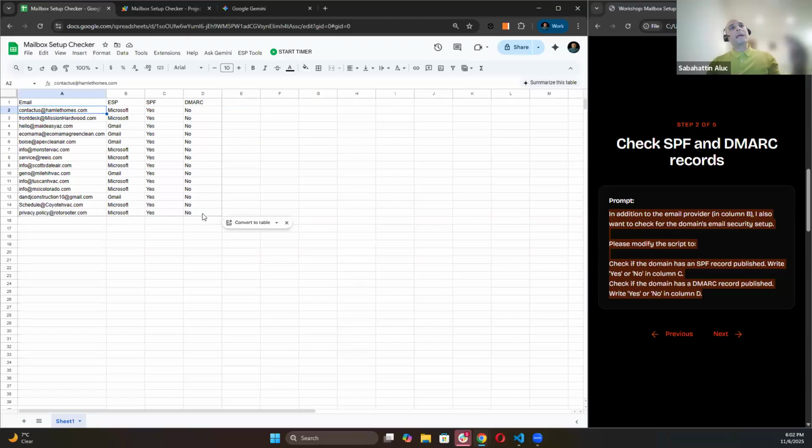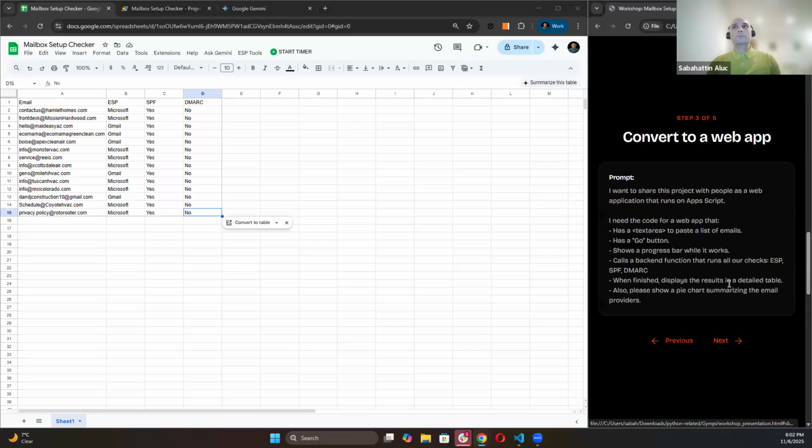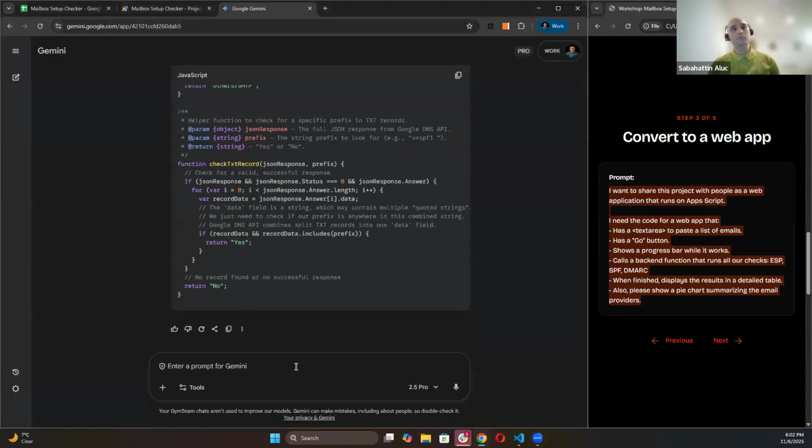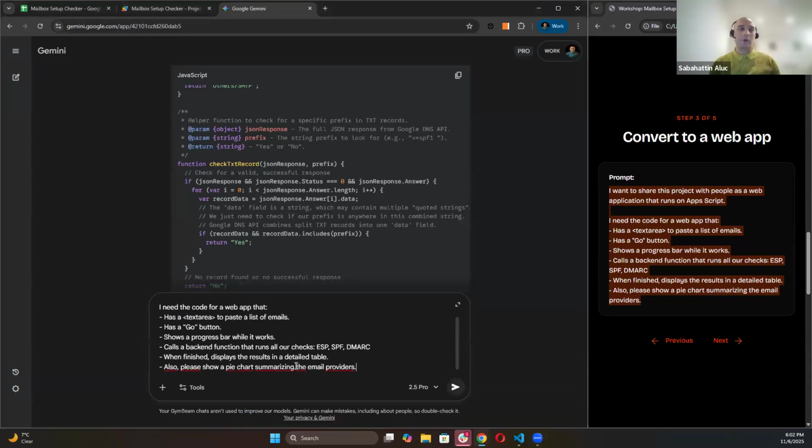So now that we have this one, what we're gonna do is convert it to a web application. We just verified by using it within Sheets that it is functional, okay? And now we're just gonna turn it into a web application so that other people can interact with it without accessing our spreadsheet whatsoever. And so I'm just gonna provide this prompt as well. It's right here. Just gonna copy and paste it, and while it's generating, I'm gonna walk you through it.